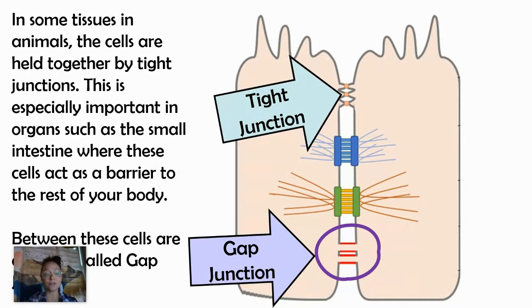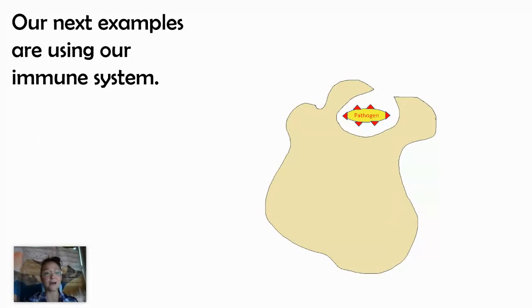Now, our next thing we're going to look at is in the immune system. Now, the immune system, you don't have to memorize. It's more of an illustrative example. But if you do want more detail on the immune system, I do have a whole video on both specific and non-specific defenses. So anyway, this right here is a white blood cell.